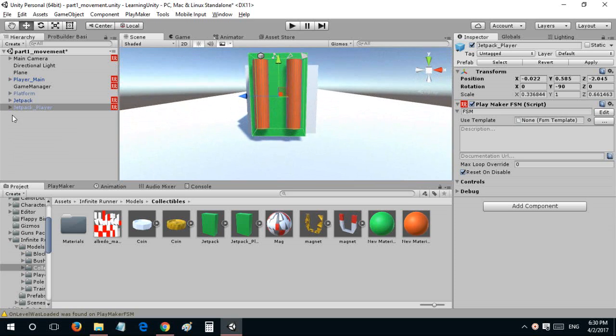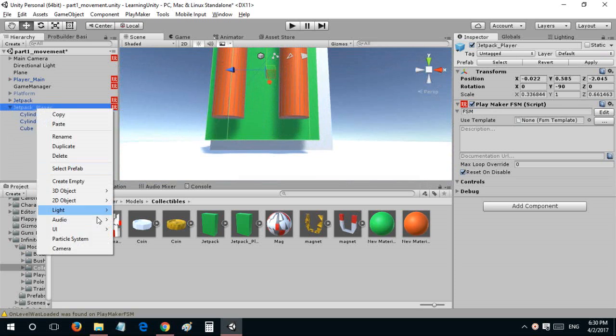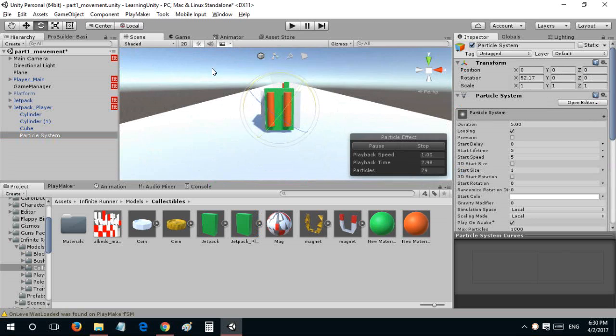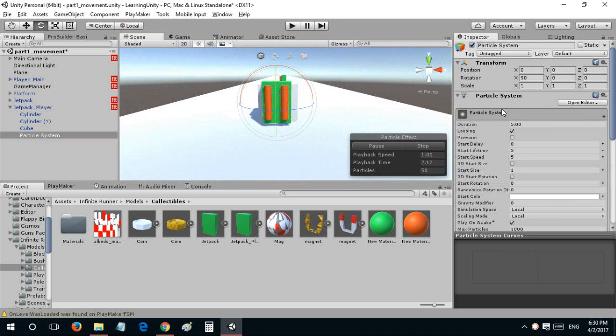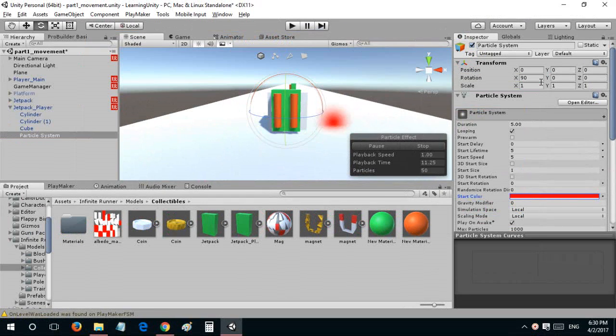Yeah, and this jetpack player would consist of a particle system emitting, and this is going to be something like that, and we need this to be somewhere there.